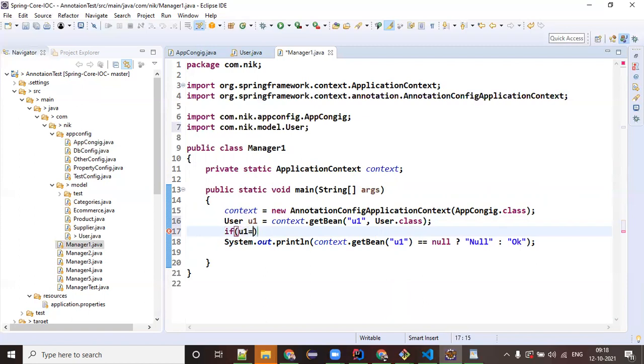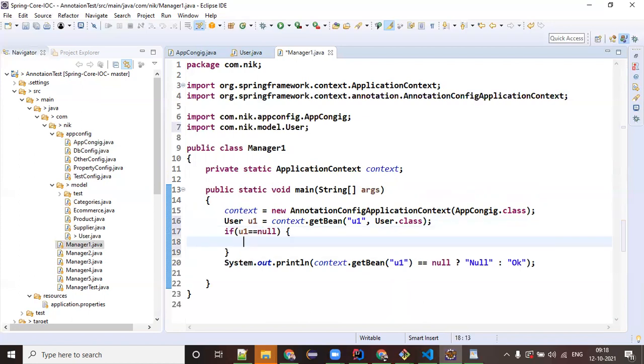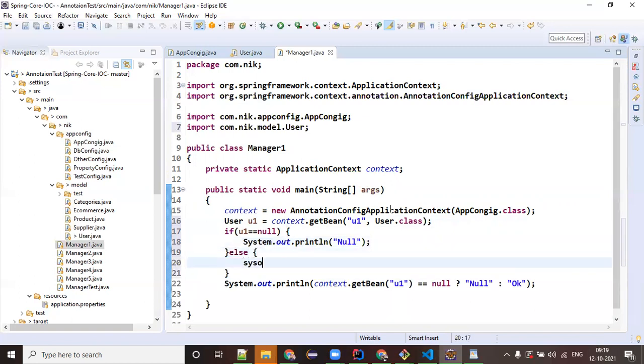So you are checking u1 equal to null. If it is null, then you are going to print null. Else you want to print okay. This is your requirement.